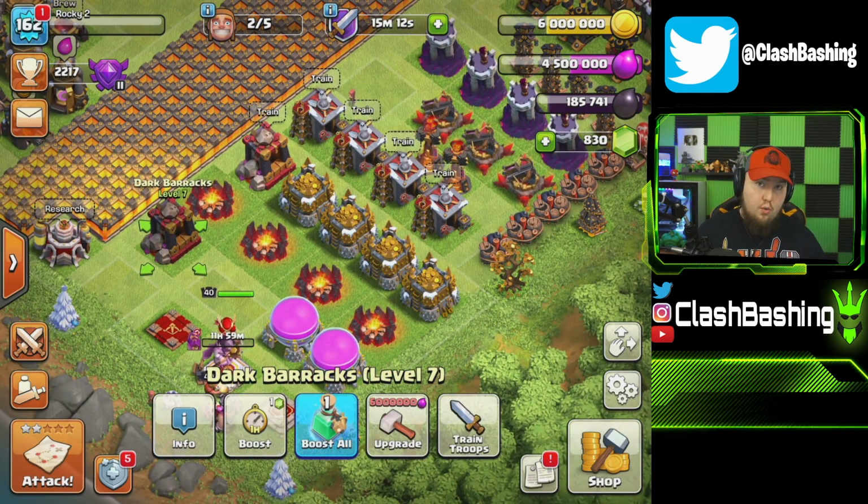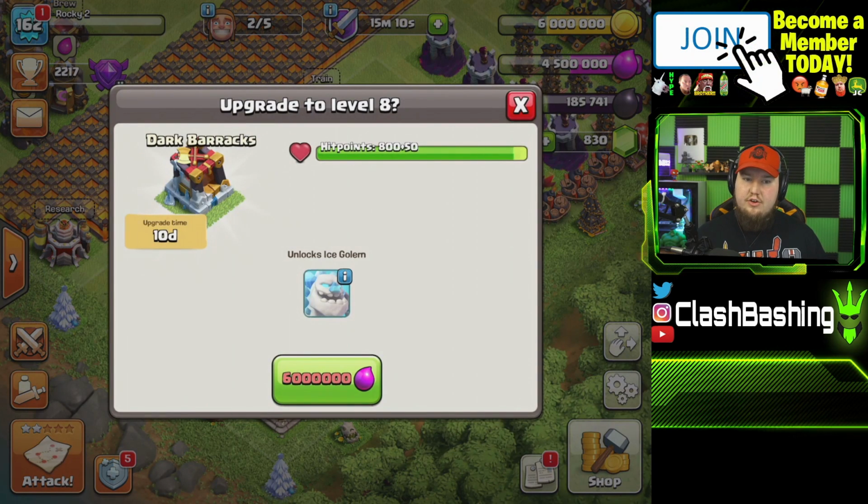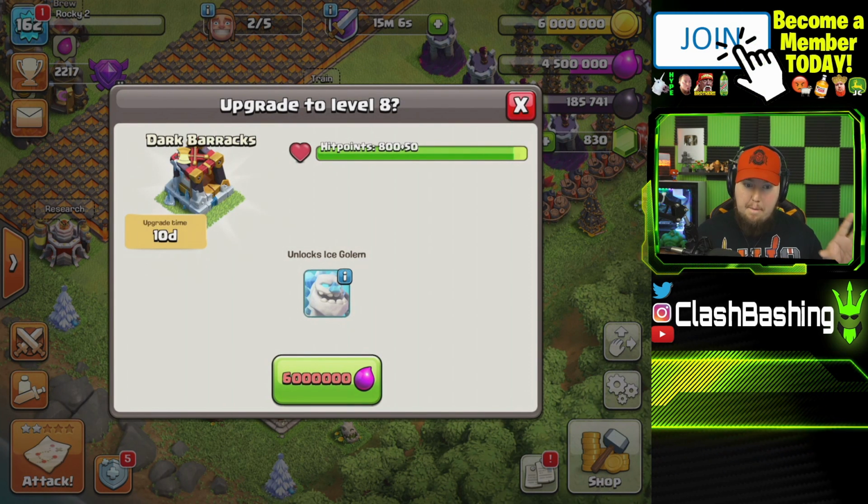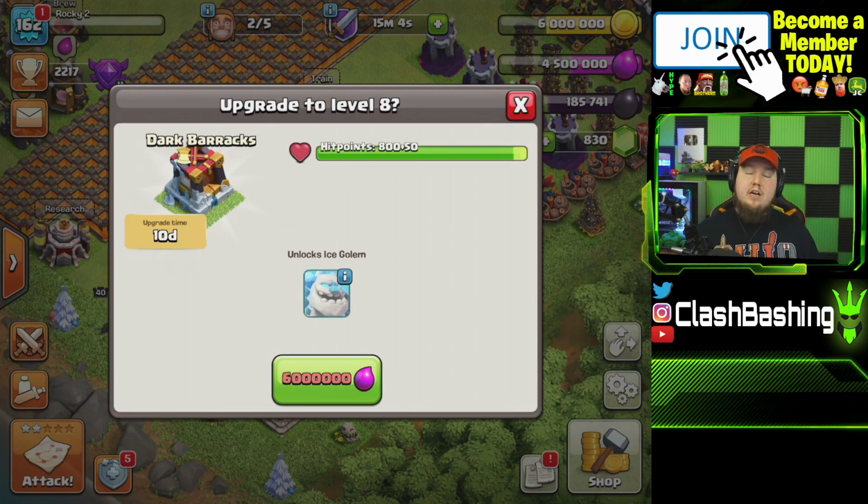Once those are done, for me personally, if you're a war player, I love getting the dark barracks up early because the 5 ice golem bat attack is amazing. You want to get those ice golems unlocked so you can use that attack.